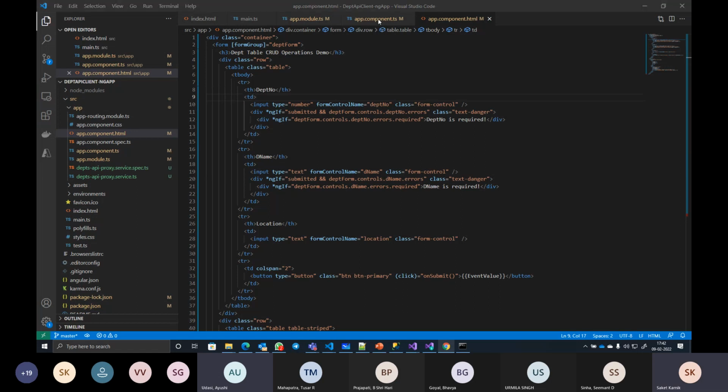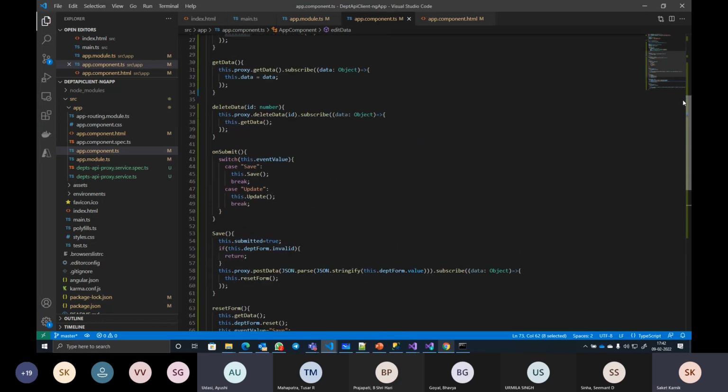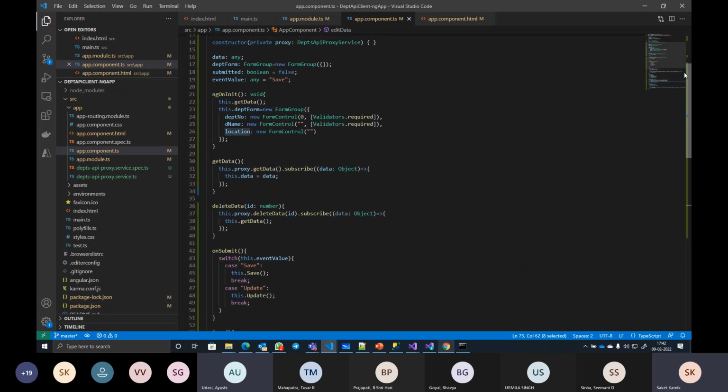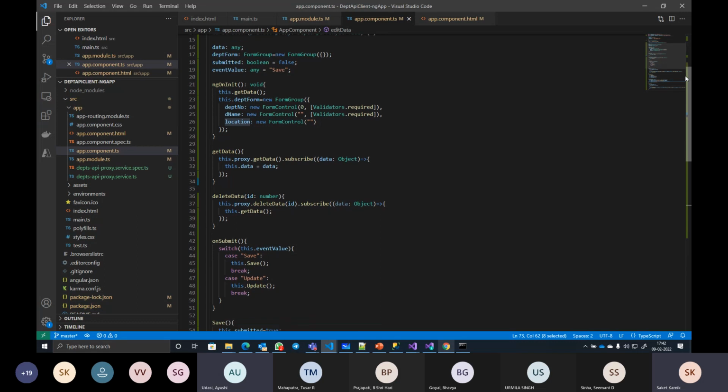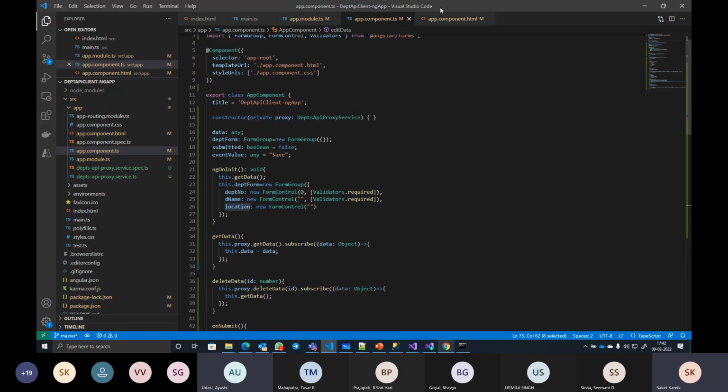Just give me a minute. The department form is this. This is this. That's all fine. Event value is with a small e. Okay. Fine.